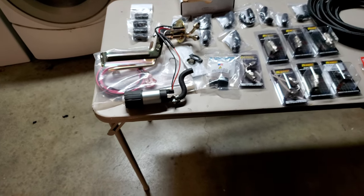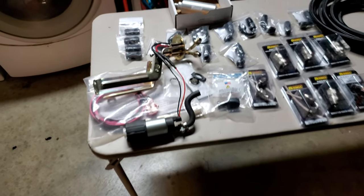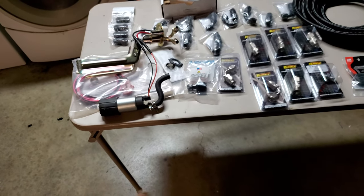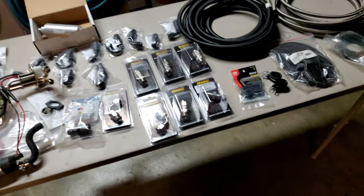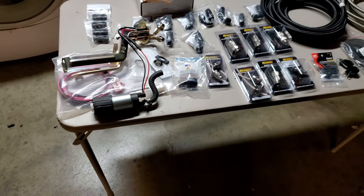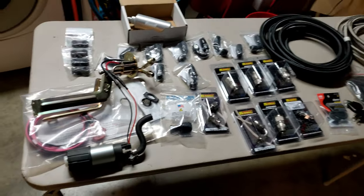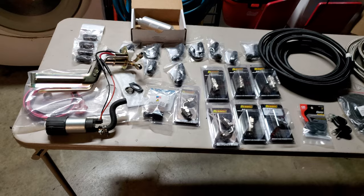Both of my cars - my coupe and my '85 - have hellcat fuel pumps. My first coyote swap, my red hatch, had this same 340 gallon per hour style, which is good if you're just trying to stay naturally aspirated and still run something like E85. This pump is perfect. Dash 6 lines are perfect - you can even run dash 6 lines with a supercharger. I've got buddies running E85 supercharged pumping 700-plus on two dash 6 lines.